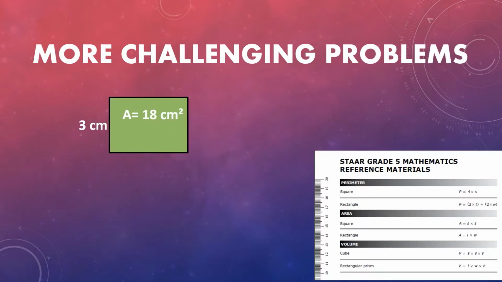So since you've gotten really good with finding area, let's crank it up and talk about some challenging problems. So for example, like this one, they're not asking us to look for area anymore, but giving us the area. And what they're looking for is the length of this side right here. And so how are we going to do that? Well, simple. We're going to use the exact same steps as we did before. So let's start with the formula.